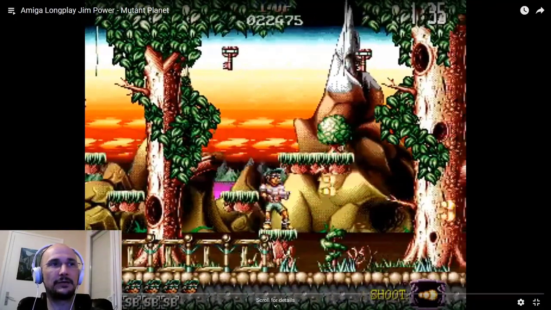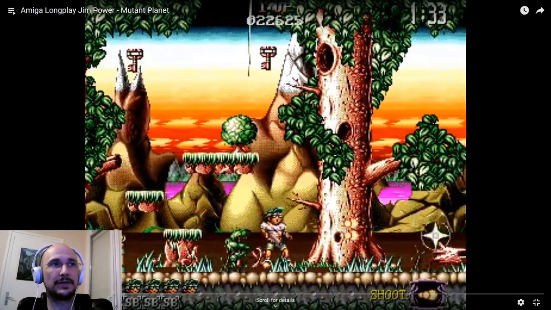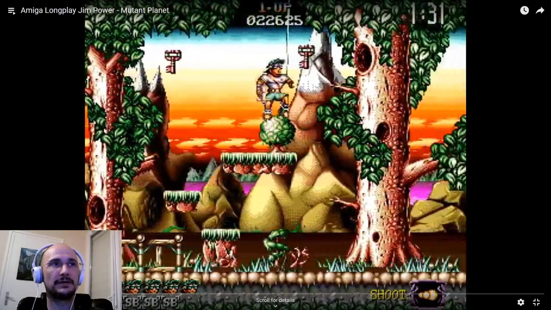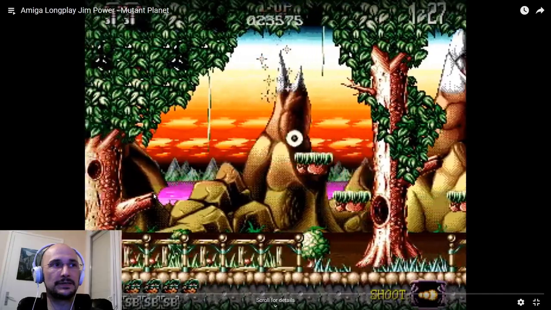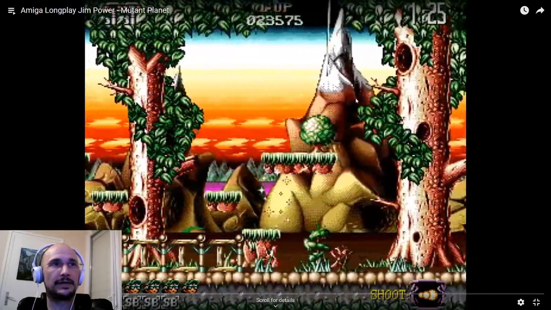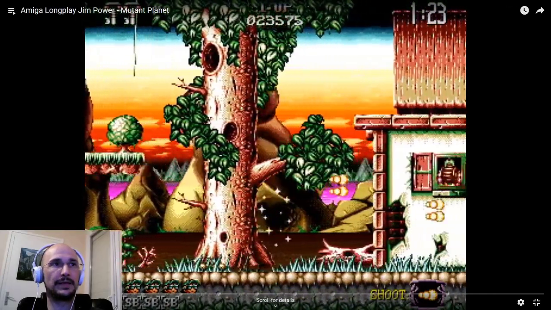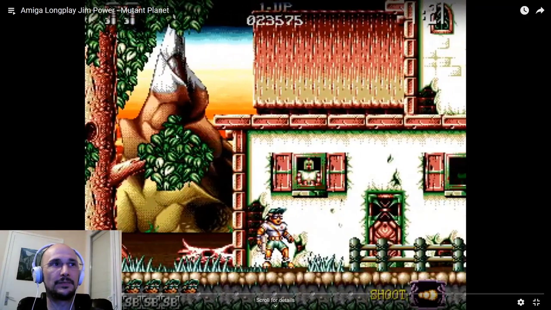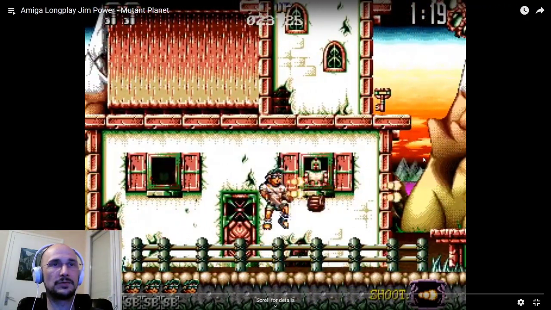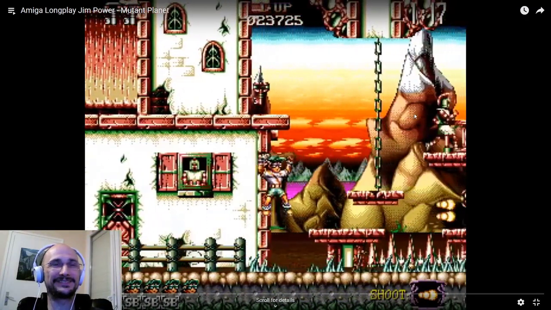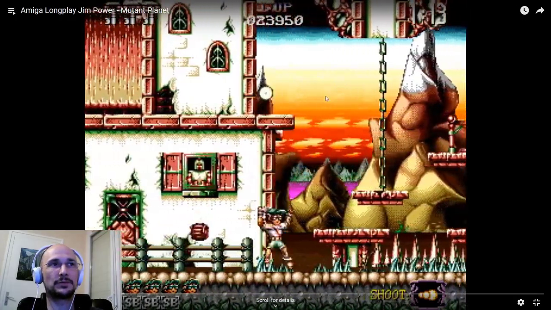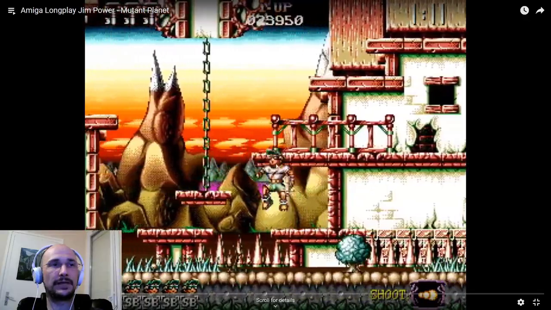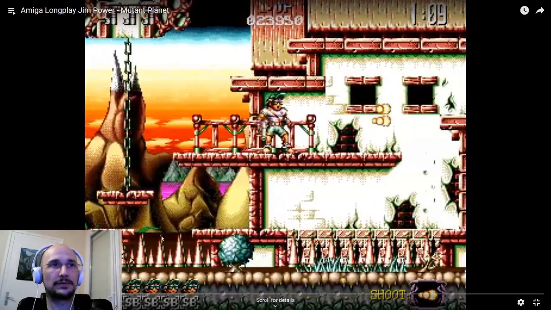That's a great question. Let's see if we can count how many layers there are. So there's the backmost layer with the sky, the back mountains, and this purple water. And then there's that obvious real big mid layer with these tall mountains that look like they're way too close by because they're so high contrast. Then there's the actual foreground playable, interactable area with the platforms and houses and stuff.